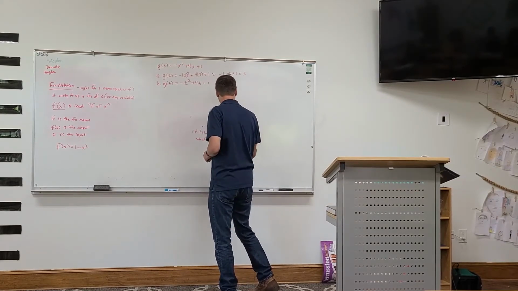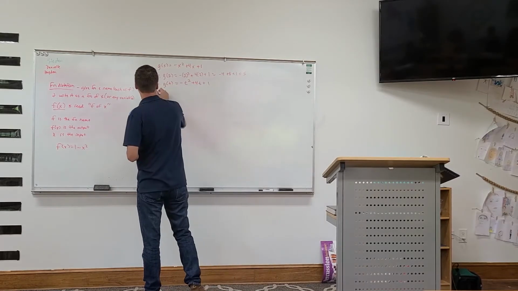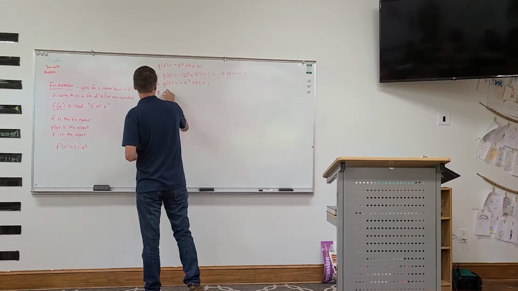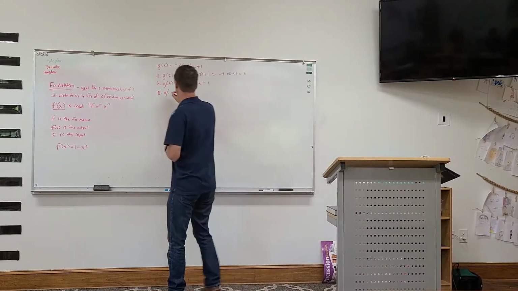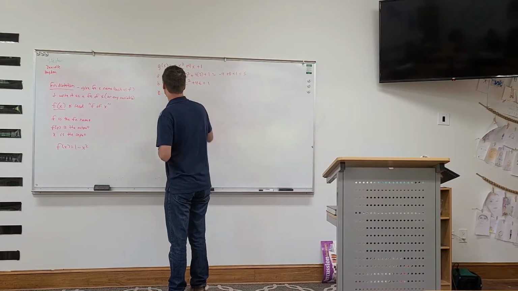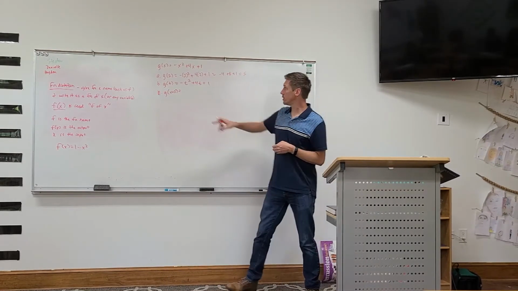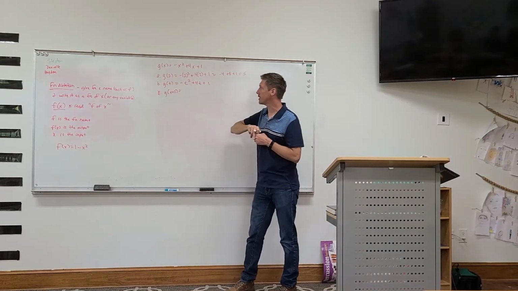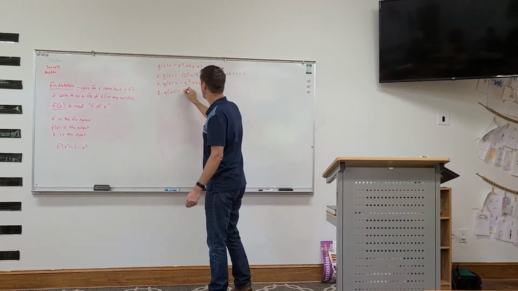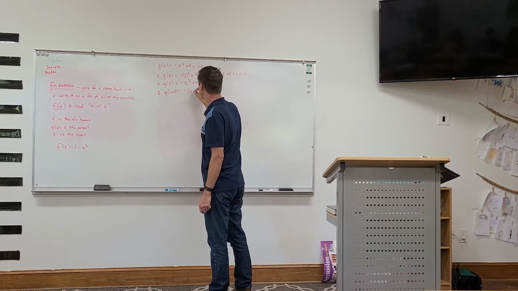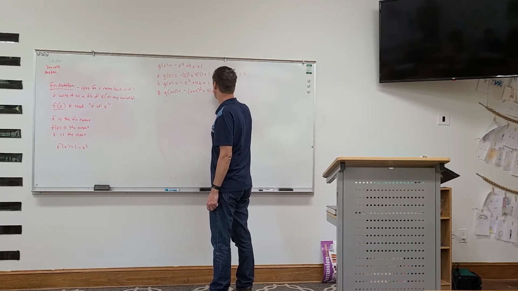And then they could give us something a little more complicated. They could say, what about, let's see, find g of x plus 2. So it's the same exact process, right? We plugged in 2 for x here, we plugged in t for x here. Now we're going to plug in x plus 2 for all of our x's. So we say negative x plus 2 in the place of x squared plus 4 times x plus 2 plus 1.